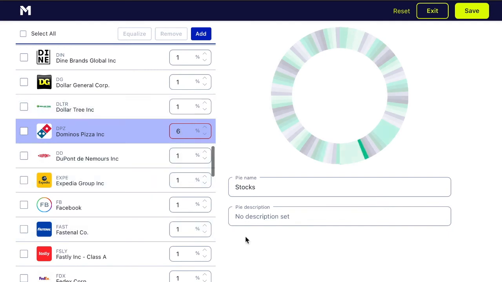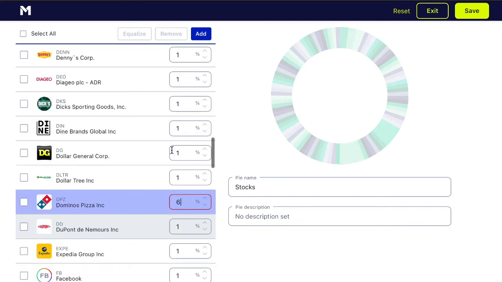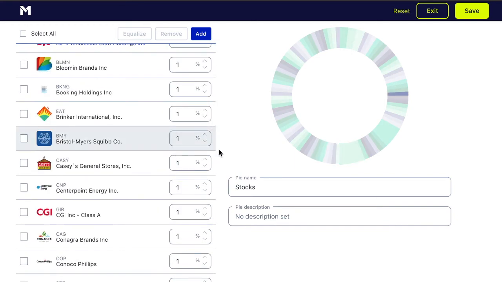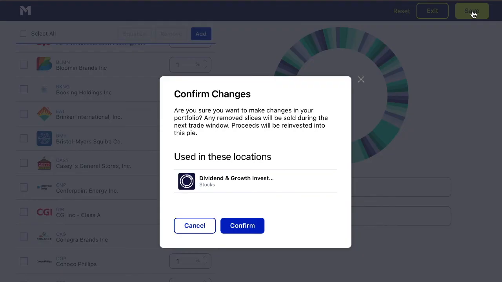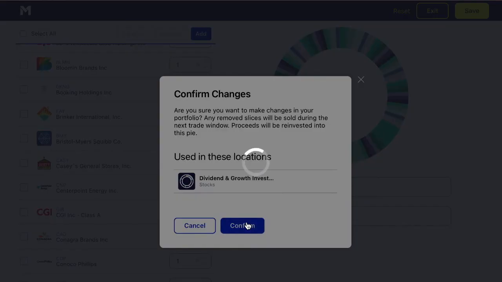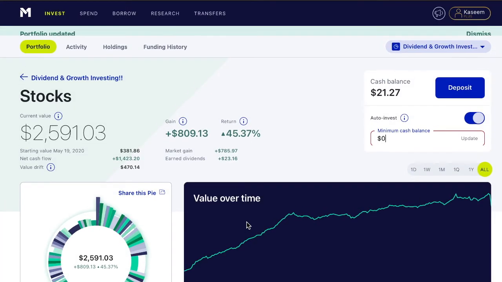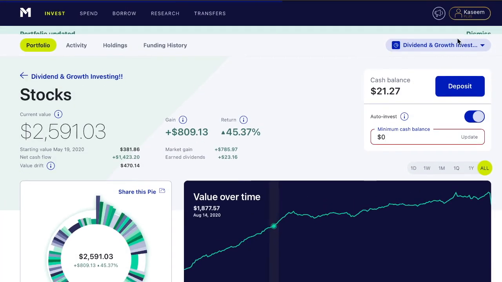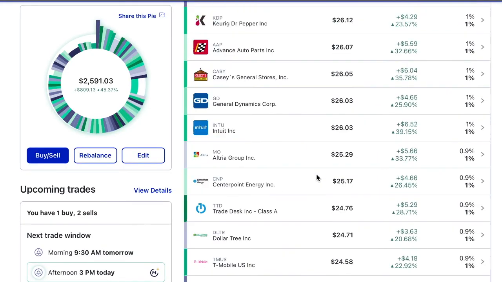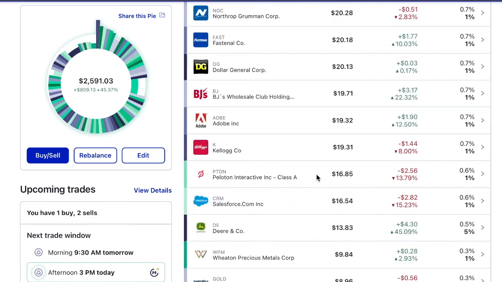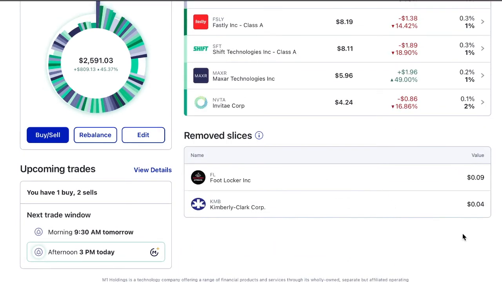I will distribute the percentages later, but for the sake of the video, to make it simple, what you do is redistribute the percentages across the current holdings that you want to have in the portfolio. Then you click right up here on save, and it double checks with you, and you confirm. Once you confirm, you get a confirmation, and then you scroll all the way down and you will see these two right here.